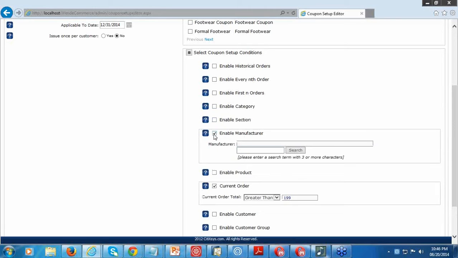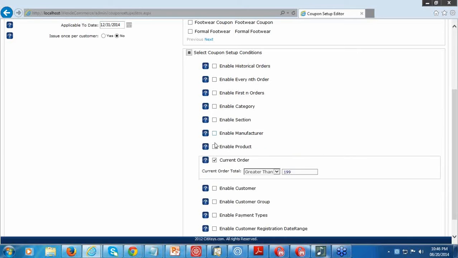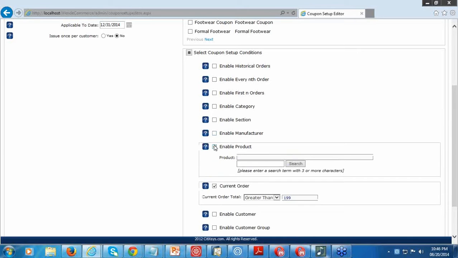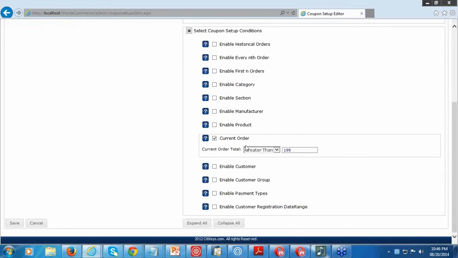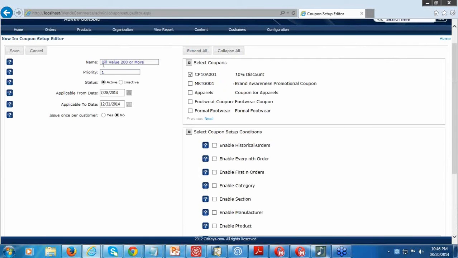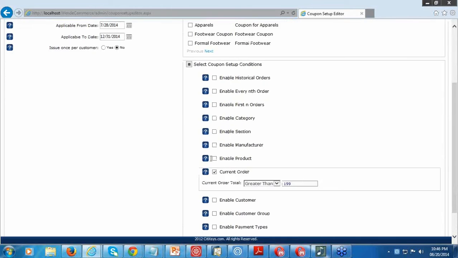All this works in a similar fashion: you enter the manufacturer name and search it, and then all the manufacturers get added. Enable product, and herein we have configured this particular coupon with bill value 200 or more. That's why the current order total should be greater than 199. So that is the coupon currently configured in the system.